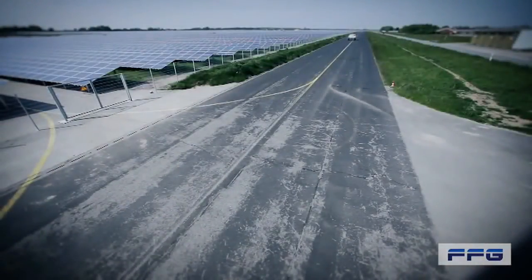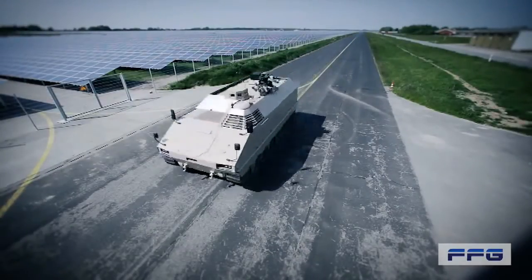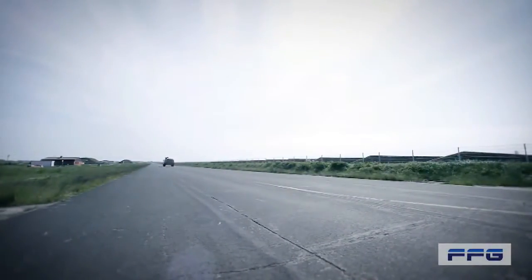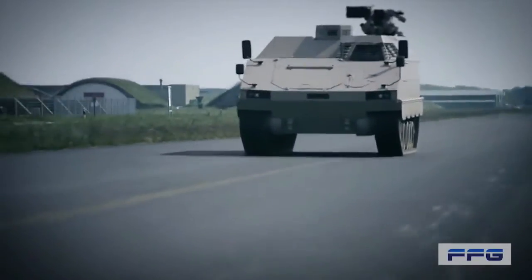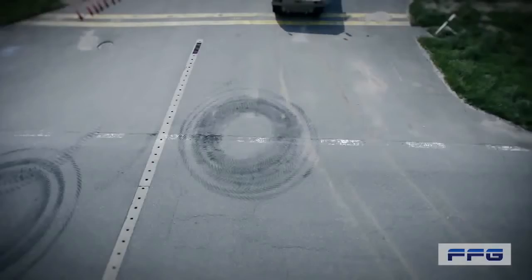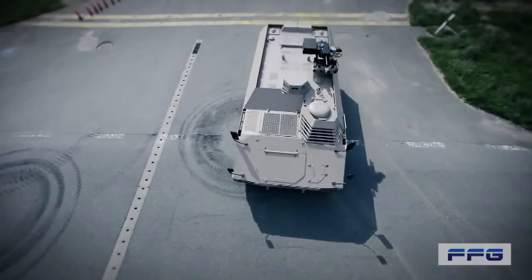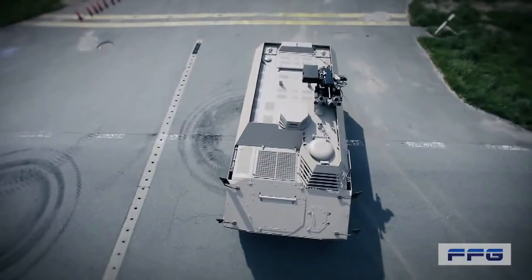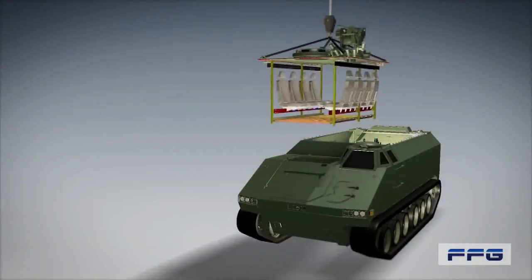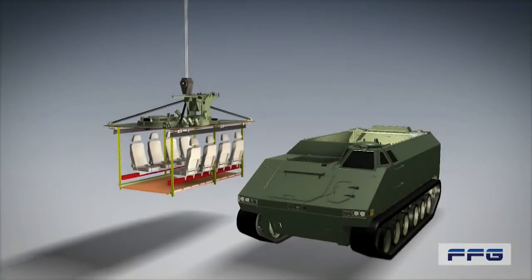Furthermore, the PMMC G5 offers a unique type of multi-role capability. The basic carrier vehicle comprises the vehicle hull without roof, but with suspension system, engine compartment, the complete driver's place, radios, batteries, fire extinguishing and suppression systems, the air conditioning system, the heating system, and storage devices. The standardised mission modules include the roof plate and the particular interior equipment necessary to complete the configuration of a vehicle variant.